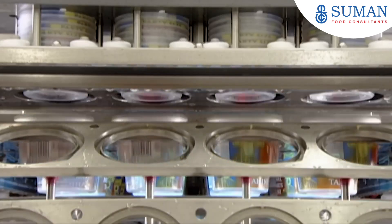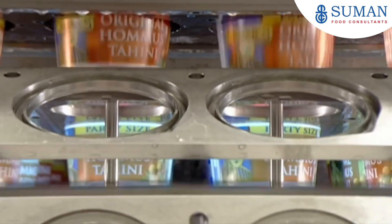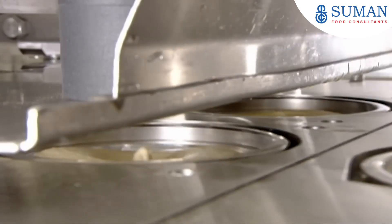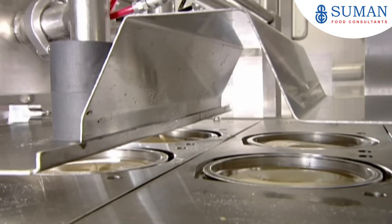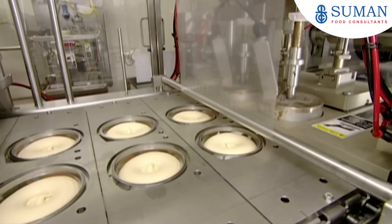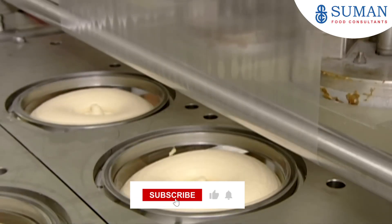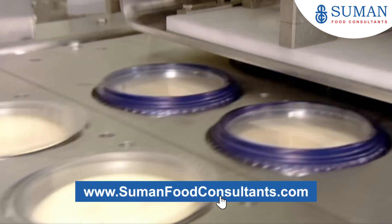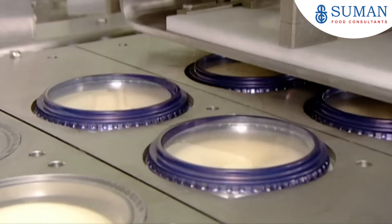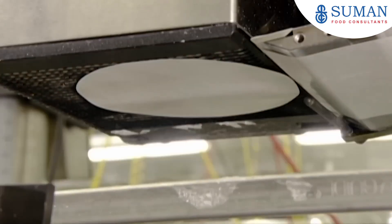Meanwhile, plastic containers are queuing for a fill-up. Machinery moves them forward towards piston fillers. The pistons push the creamy hummus out of nozzles and into the tubs. Now filled to the brim, the tubs travel under a sheet of plastic film. Hot round irons melt the plastic to seal it to the rims. Suctioning devices swoop down to apply the lids, and the hummus heads towards a roll of adhesive-backed labels. A sensor detects the approach of the tubs and triggers a device with air jets to slap the labels on the lids.